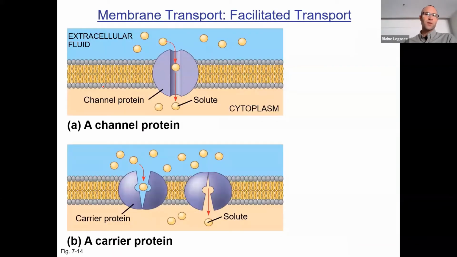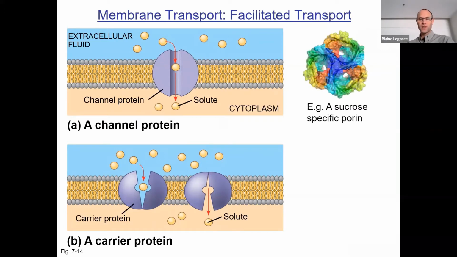There's actually a couple of different types of these things for facilitated transport. One type is called a channel protein. It's kind of just like a tunnel. I have a picture of one here. This is one found in E. coli. This one here is found as a trimer, so 3 of them are kind of stapled together. You can see that little hole, that little pore in the middle. Basically that hole is going to be the correct size for a sucrose molecule, and also it's going to be complementary in its molecular charges. Sucrose is a polar molecule, so this is going to be a polar channel to allow sucrose in, and then E. coli can eat.